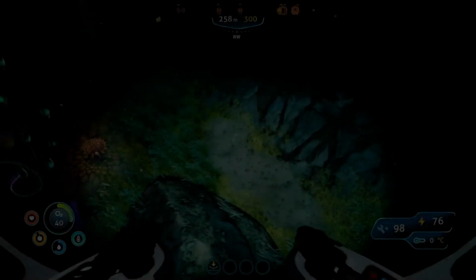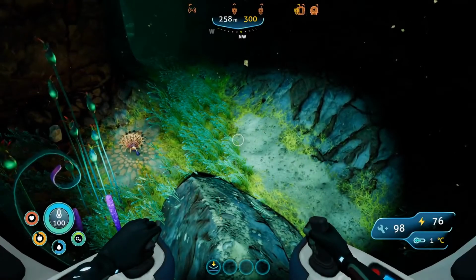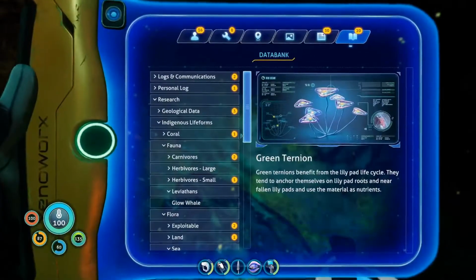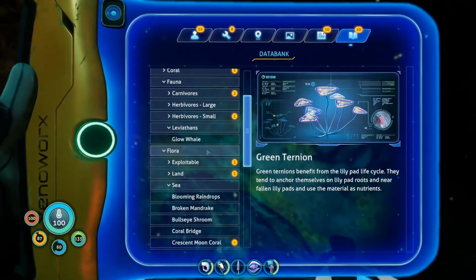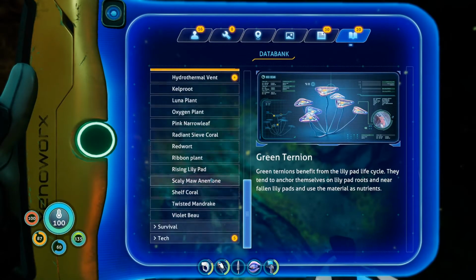Get in there. Oh, I'm in it. A little close there. Now, what did I risk my life for? It was a glowing something or another. Not glow whale. I risked my life for it. I want to know what it is.